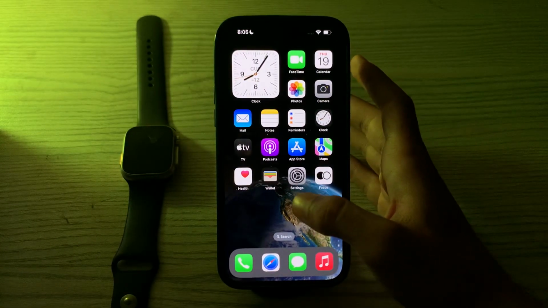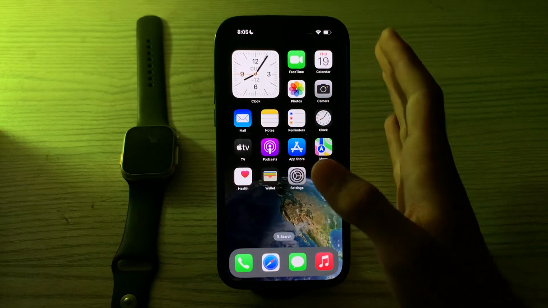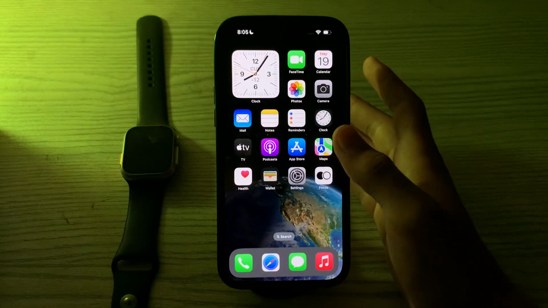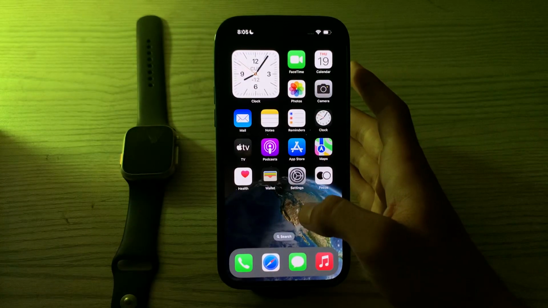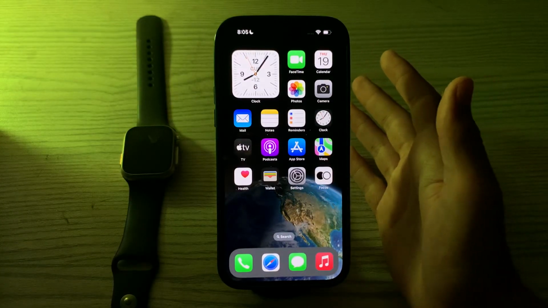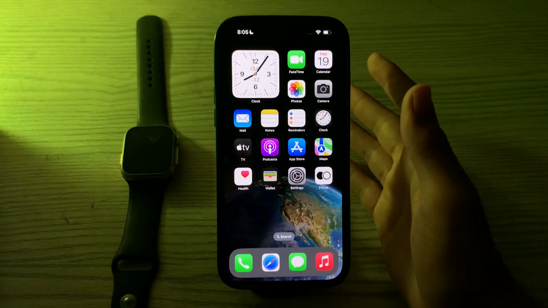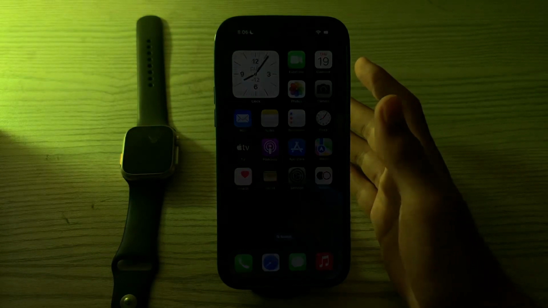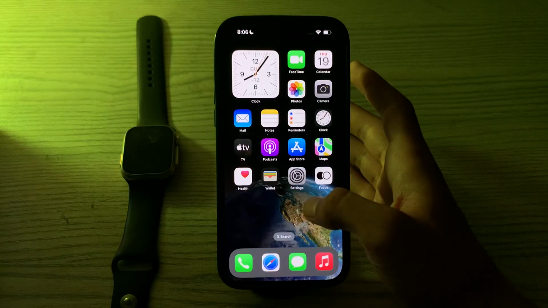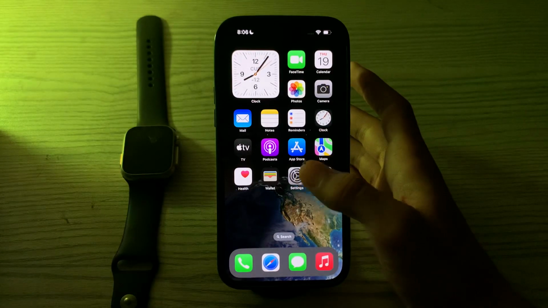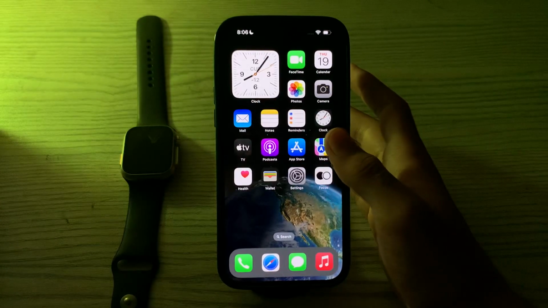So guys, today in this video I'm gonna tell you how to fix the black wallpaper bug on iPhone in iOS 17. So guys, after updating to iOS 17, many iPhone users are complaining that they are facing a bug of black wallpaper, that their wallpapers turn black on their iPhone and they don't know how to fix this issue. So guys, if you are one of them and you are also facing this issue and looking for a fix, you are in the right video. In this video I'm going to tell you how to solve this.